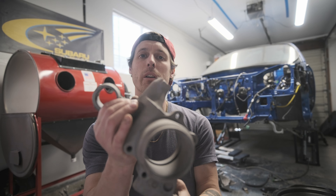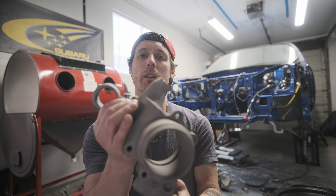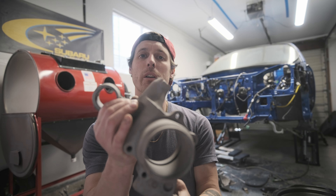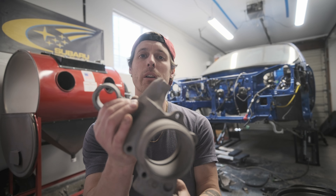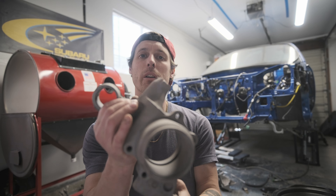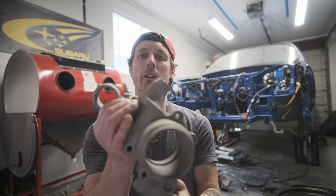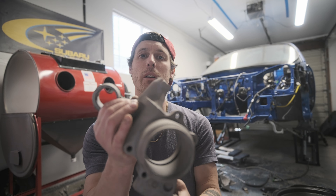Here are most of the pieces I've refinished. The rear diff carrier — this is what we used that SEM paint on — looks really freaking good. It's the most OEM-looking rattle can job you could do; you can barely tell the difference between the powder coat on the dust shield and that paint. It's really close to the Blackjack from Prismatic, which is very cool. Here are the front knuckles. I want to work on reassembling these, get the wheel bearings pressed in, get the rear diff mounted up in the carrier, and then mounted up in the car.